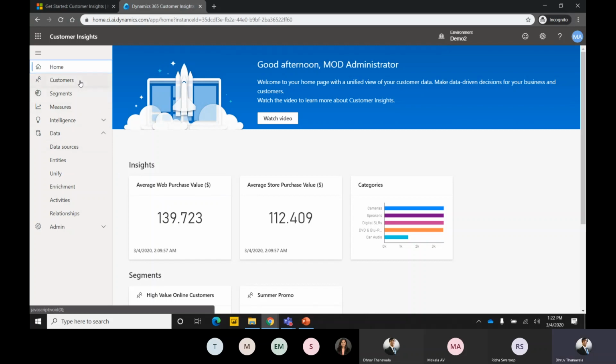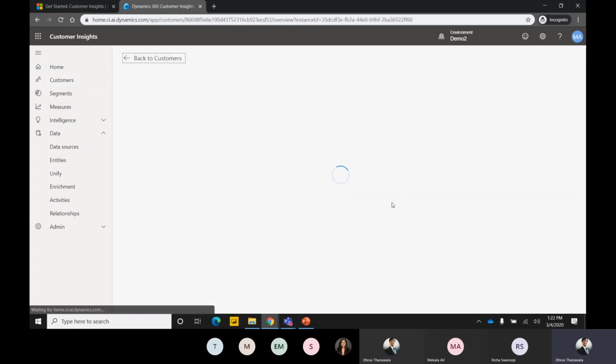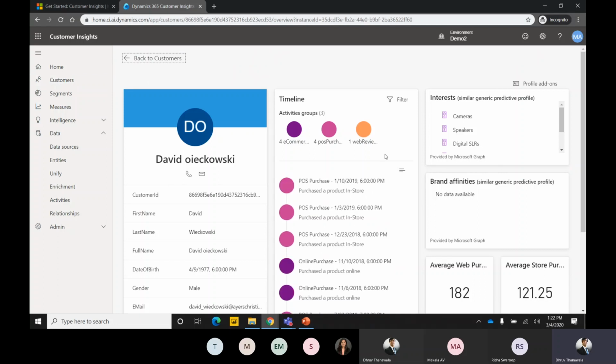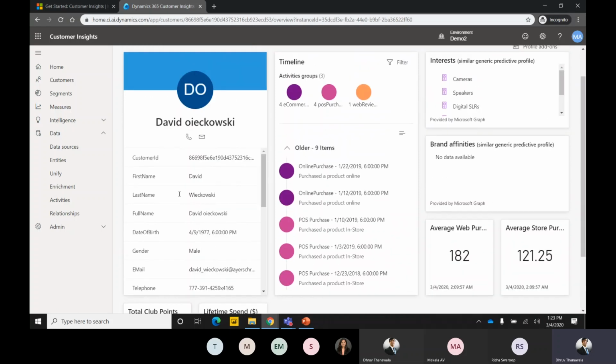Now about those 4 customer attributes, let's go to customers and let's go to this customer, David. Here we can see there are 4 different measures: average web purchases for that particular user, David; average store purchases for David; total club points which he earned; and lifetime spend, which is $4,852. Also, we can create some activities which reflect over here.